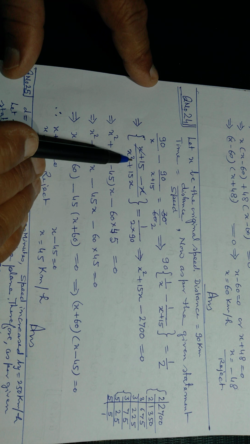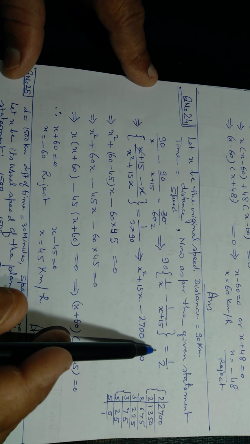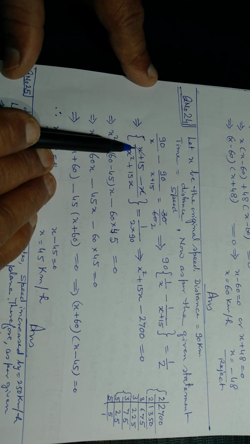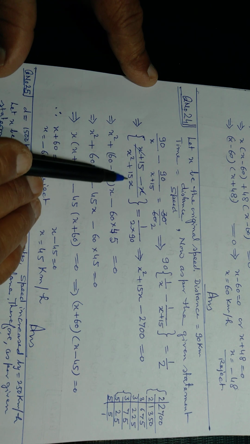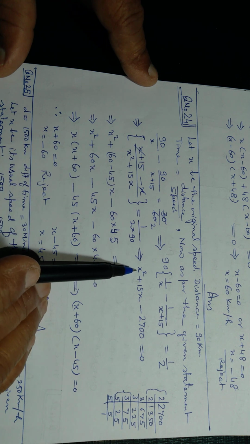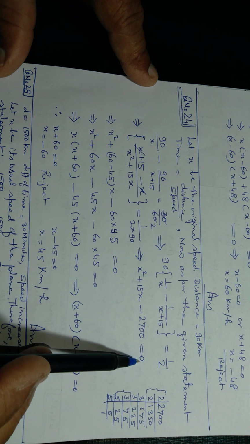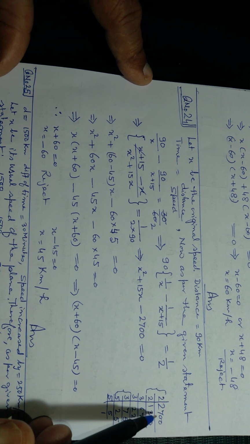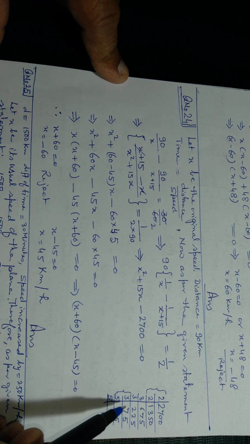Now further solve it. I have brought this 90 as a denominator part of this one. So 1 upon 2 into 90, and here the left side, x plus 15 minus x upon x square plus 15x. After solving we will get equation, that is x square plus 15x minus 2700 equal to 0. I have factorized the 2700 and grouping it as per the requirement. You can consult this one.